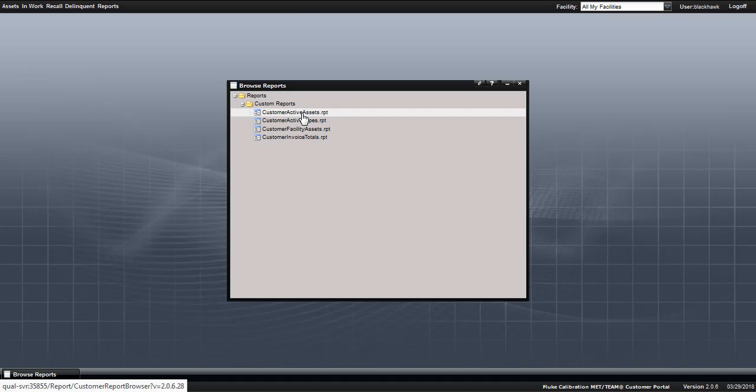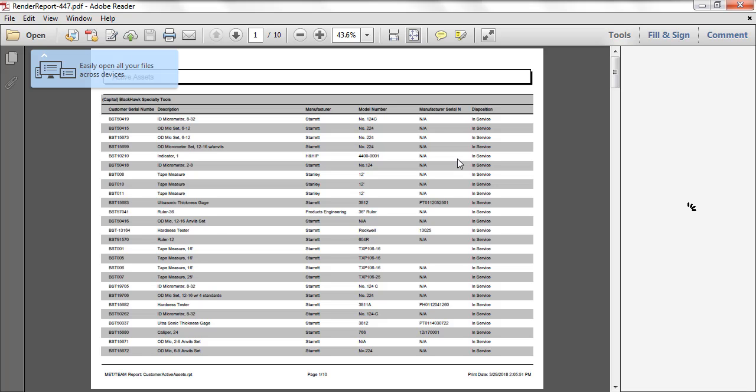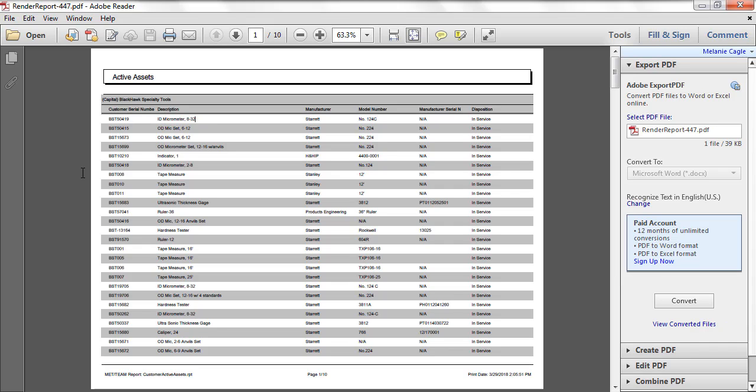These came default with the software. So if there is a particular report that you would really like to see run, so this is all the active assets. Now you see how it shows you your customer serial number, description, manufacturer, model number, and what the disposition is.